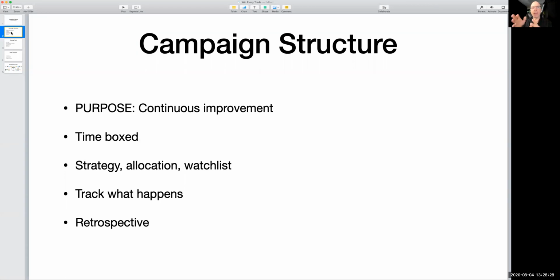And then at the end of that campaign, you have a period where you need to just evaluate everything that you did. And that's called the retrospective. It's one of the reasons why we have Saturday meetings. The Saturday meetings are meant for two things. They're kind of mini retrospectives for the week, and then also combine that with lessons that we learn so that we can carry it on to the next day.